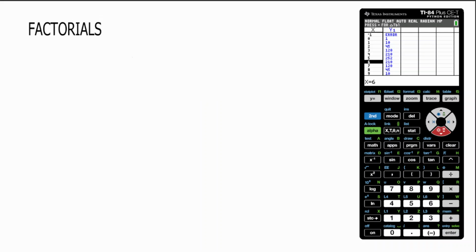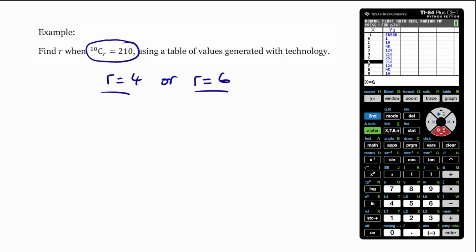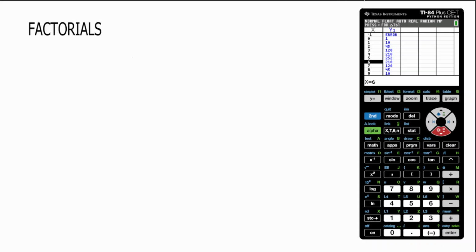Okay, one last thing, I just want to talk about the formula for the combinations, and that involves using factorials. So for the factorial, basically the notation is if you have 4 factorial, what it means is 4 times 3 times 2 times 1. So 4 times 3 is 12, times 2, that will be 24.